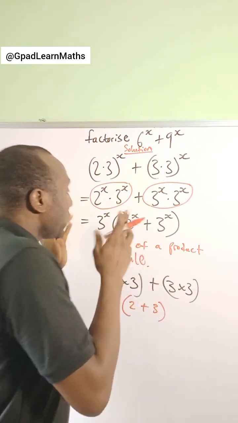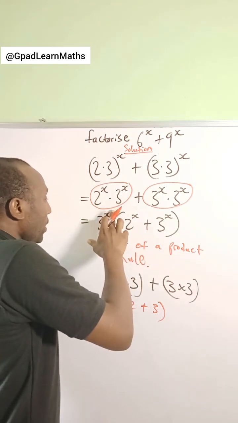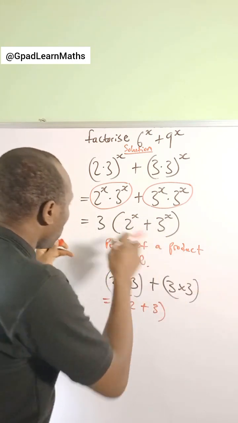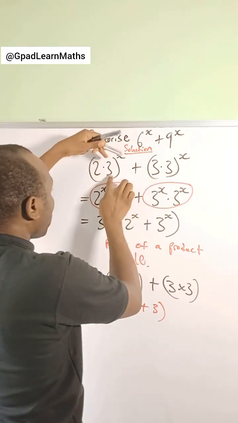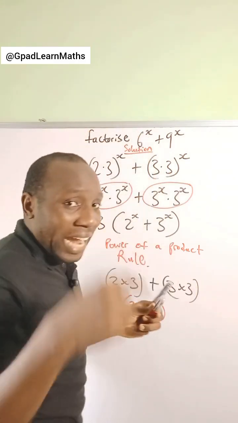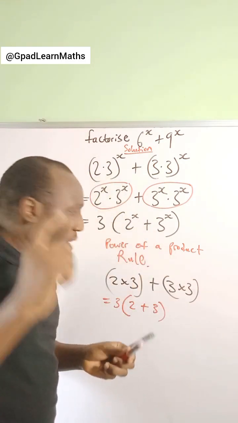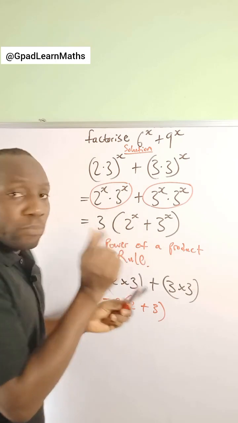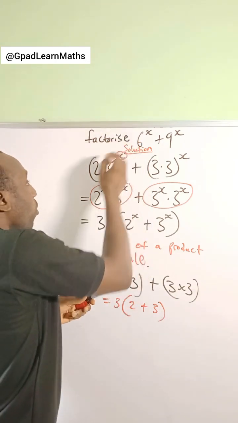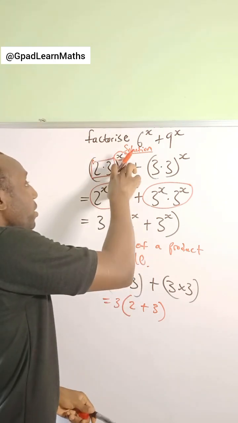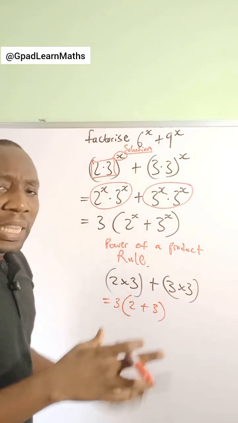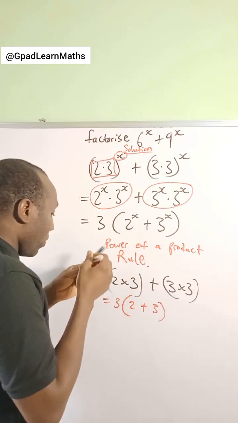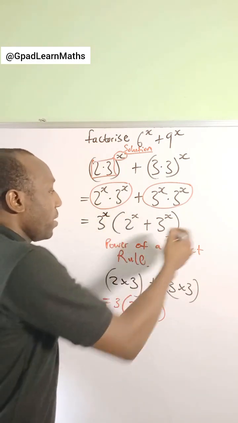But many people argue that something was wrong. In fact, some even said the answer should have been just 3 into bracket 2 raised by x plus 3 raised by x. But I ask you, are you trying to tell me now that you can factor out 3 here? What about the x being applied to 2 and to 3? So go and research more on power of a product. Look at this, 2 times 3, product, power, look at this here, of what? A product rule. You can distribute this power to the respective factors that will multiply to give you the number. Learn this and understand that the way I solved it is correct. x is meant to be here. All right, this is the correct way.